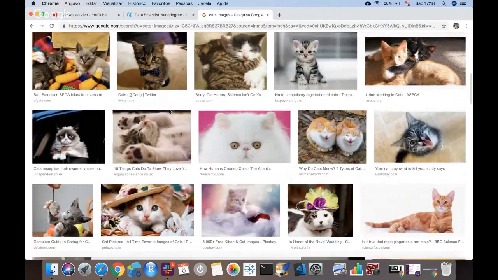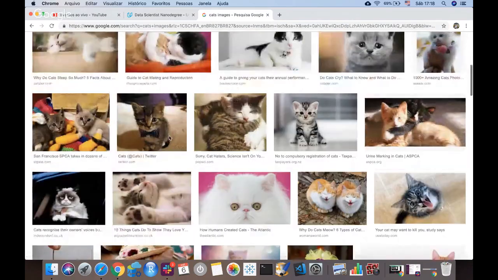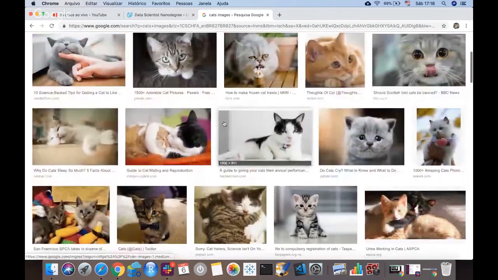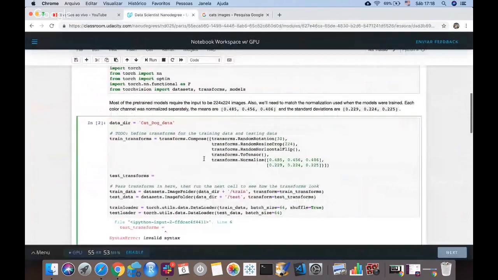If we train a neural net on a standard picture of a cat like this one, which is a pretty specific position of a cat, maybe the neural net wouldn't be able to generalize later and wouldn't be able to classify images that come like these different images of cats. So that's why we're applying randomized transformations.